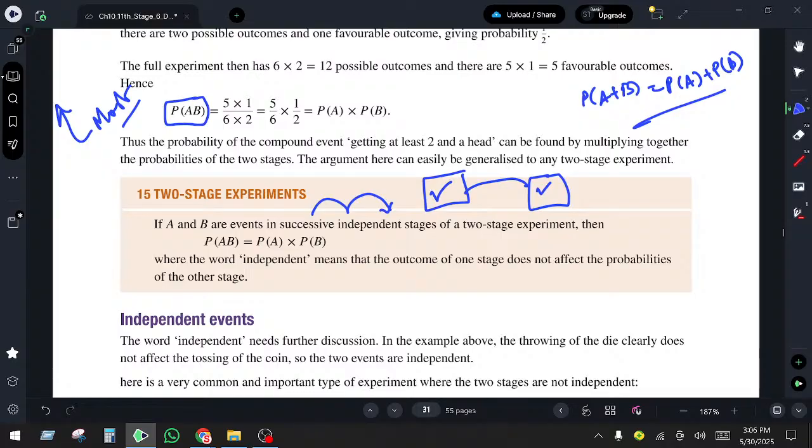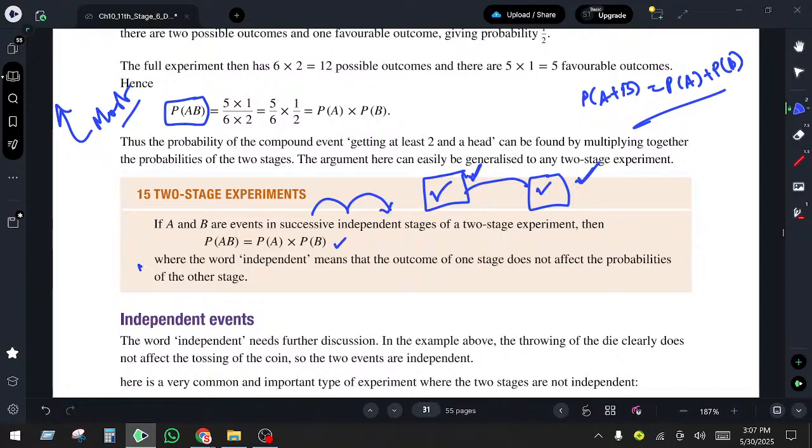इंडिपेंडेंट मींस हम उसको रोकेंगे नहीं, इसका करना ही करना है, टास्क इसका भी करना है। ये टास्क आएगा तो ये टास्क नहीं करेंगे, ऐसा तो नहीं है। तो दिस इज वन फुल इवेंट, एन इंडिपेंडेंट इवेंट। इट इज नॉट डिपेंडिंग। ऑफ कोर्स आउटकम्स आर डिपेंडिंग, दैट इज नॉट अ मैटर। Okay, successive independent stages of two-stage experiment, then probability of A and B is equal to probability of A into probability of B. Means outcome of one test.